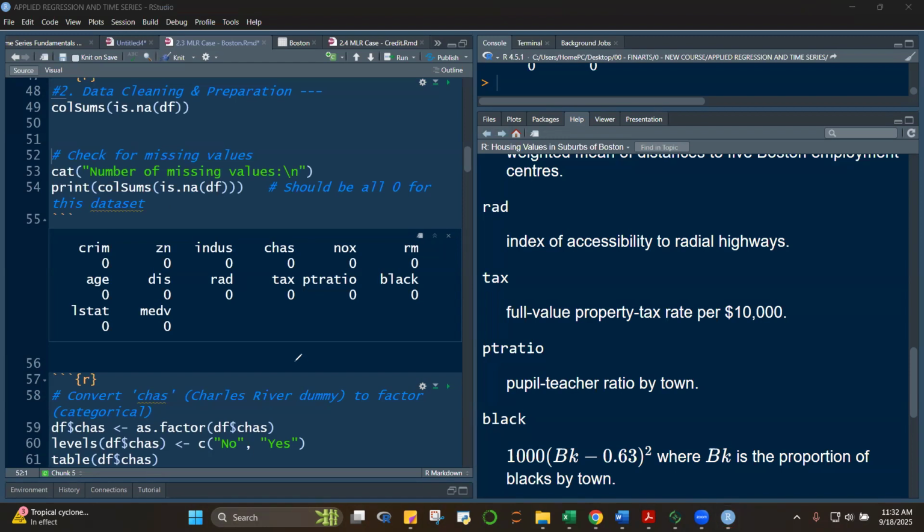If there are missing values, class, what do you do? Let me first ask you, what is the last thing that you're going to do? Let's suppose there's one missing value here. What are we going to do, class? We might be tempted to remove that row of observation with the missing value. Actually, that's the last thing that you should do. For example, in CRIM, let's say there is one missing value. What do you do with that, class? Again, the last thing that you should do is to remove that row observation.